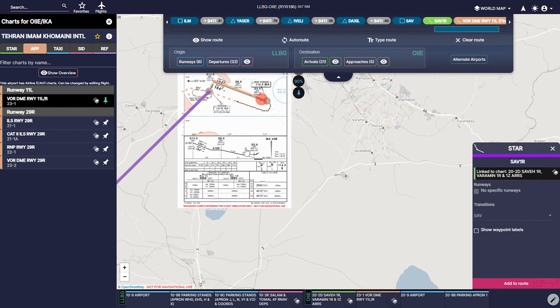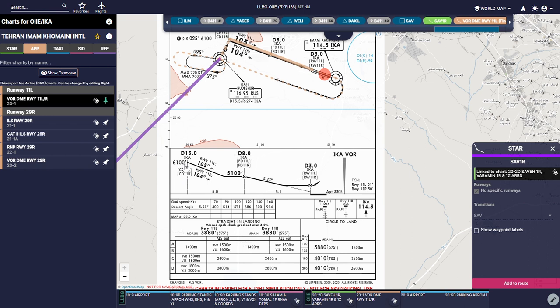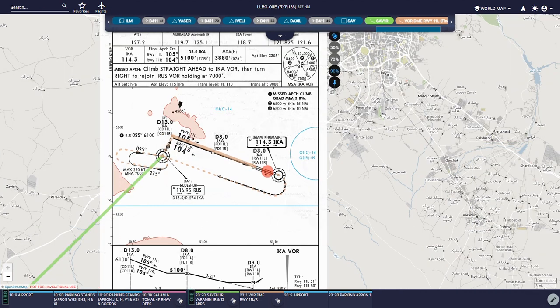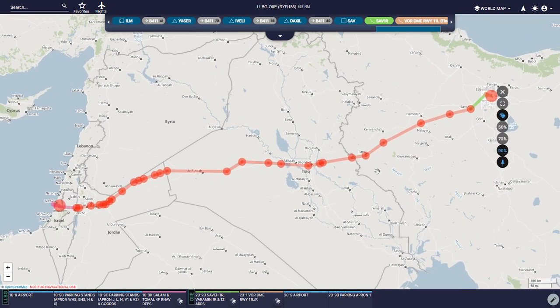And this is the profile of our descent. We come in at 6,100 feet, and then we'll be descending to 5,100 to get to the D8, which is right here. And then we make this descent to the airport with the minimums right here. And if something isn't right, then we have to do a missed approach at that point. All right, we have all the information I think that we need. So we'll close all of these panels up. There it is. Everything's put together. We have our flight plan. Let's go into the cockpit then and set things up.